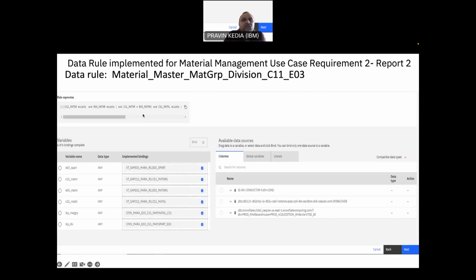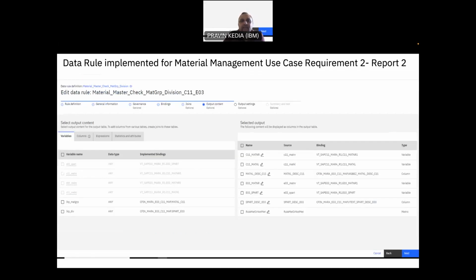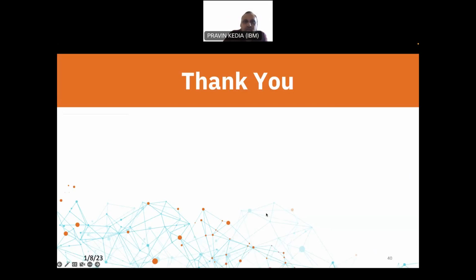Again, we run the data rule with different input columns, and for the output, we are again doing the matching, and we also have the output whether the rules are met or not met. So that kind of output in the output system.